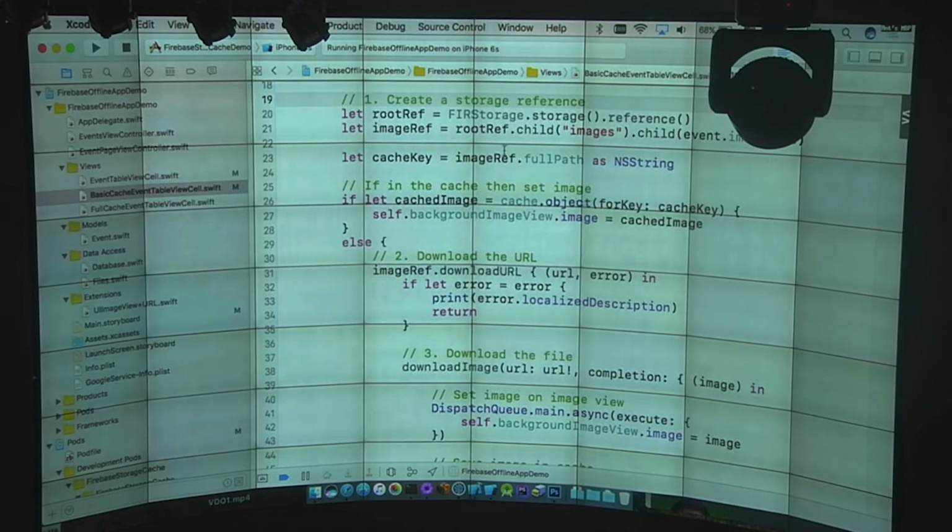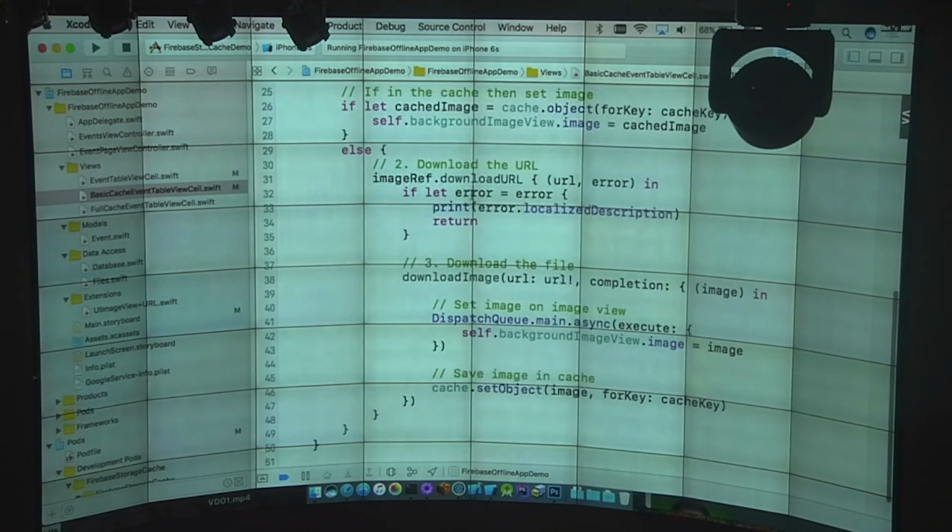So I use the image reference as my cache key, and if this image is in the cache, then I can load this image directly onto the image view. Otherwise, I can get the URL, download the file, and load the image onto the image view on the foreground thread, not on the background thread, because the download occurs on the background thread. And then finally, I can save my image in the cache for later.